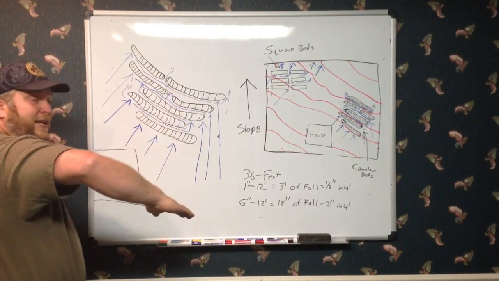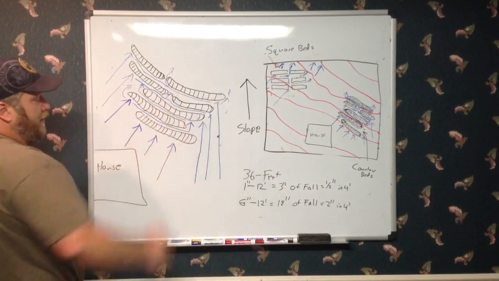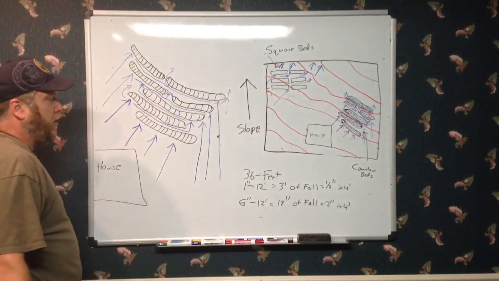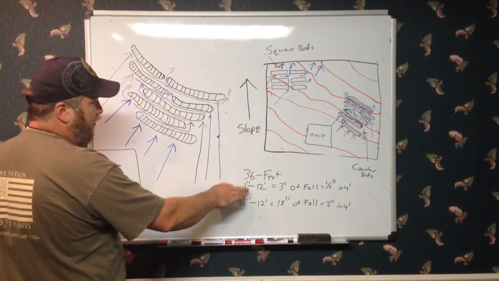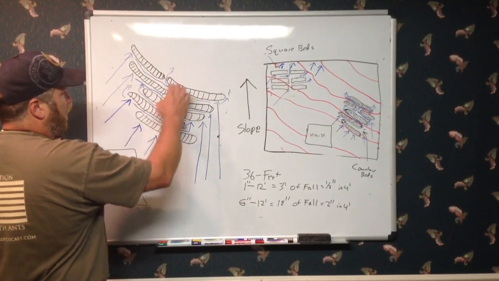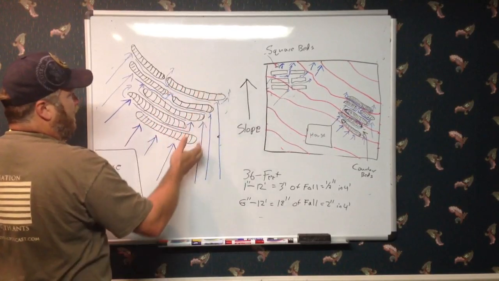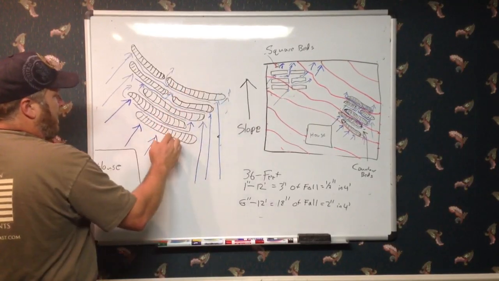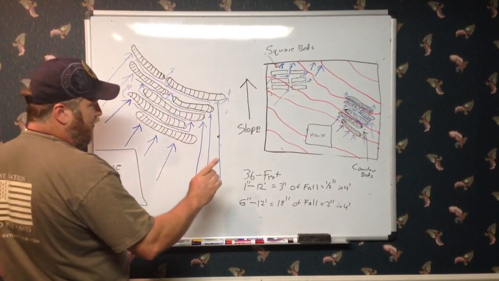This is not something for a very steep slope. We'd want to go in and do some terracing in that situation and slow the water down even more. But think about this. This is 36 feet because we've got 4 feet, 4 feet, 4 feet in between, 4 foot beds. So this would be 36 feet from there to there, roughly.